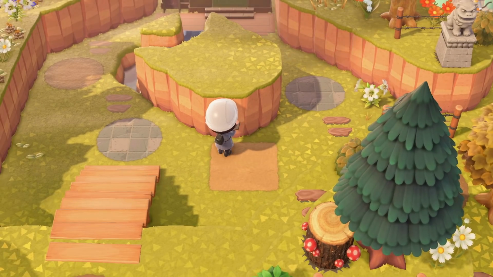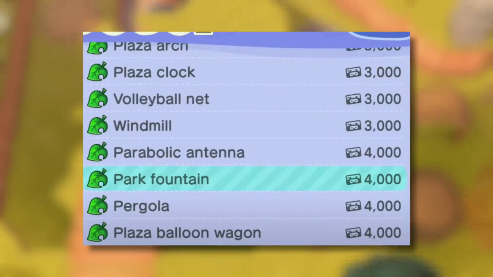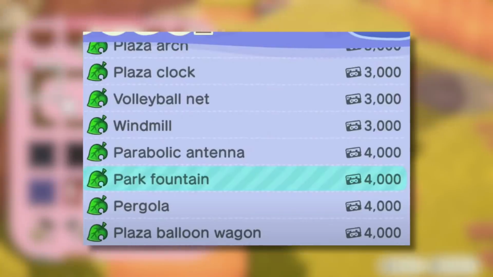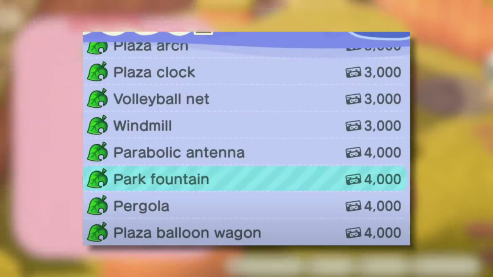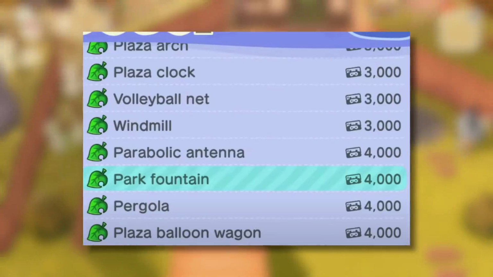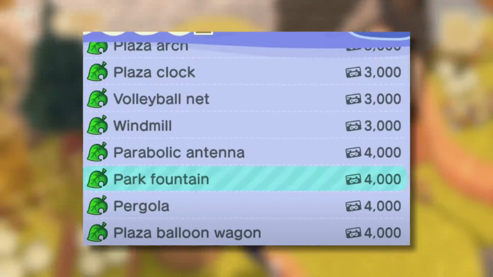Speaking of these new items that you can redeem, something really stuck out to me that I'm super curious about. We have these new items which are called Plaza Items, like Plaza Arch, Plaza Clock, Plaza Balloon Wagon. So, does this mean that we may finally be able to put items on the Plaza? That would be incredible if we could do that, even if it was a limited selection that they've designed that work with the Plaza. Personally, I'm going to go out on a limb and say this is not the case, and that they've just changed the name to have some kind of cohesive set like they do with other furniture pieces in the game.